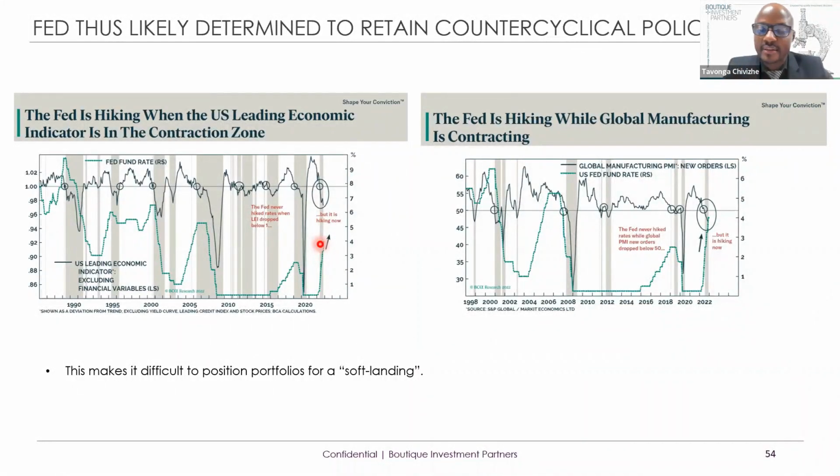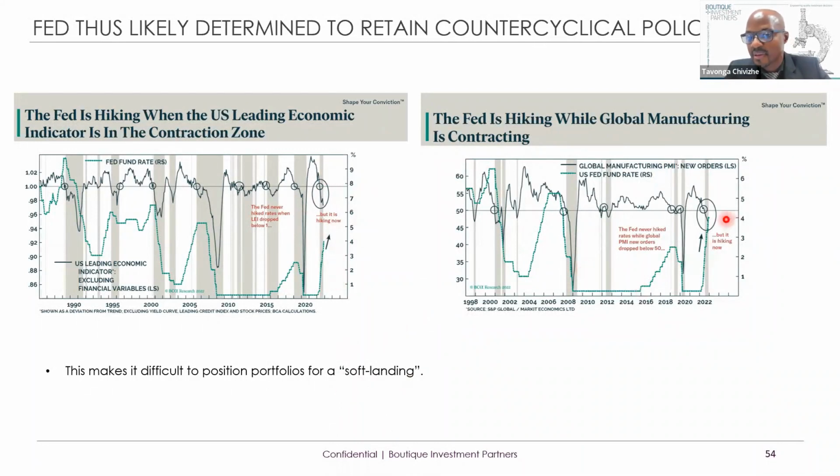They have not, I think, been concerned at all. And we're just saying, how does one argue for a soft landing when this precedent has been broken, with the Fed that still wants to hike with 2 more rate hikes of 25 basis points? We're not convinced there is any need to celebrate a reduction from 50 to 25 if they are hiking with such contraction in the lead economic indicator. And this is pretty much unprecedented. It has actually never happened, which is again showing you why we really don't think there's any need to even position for a soft landing whatsoever if you look at this chart.